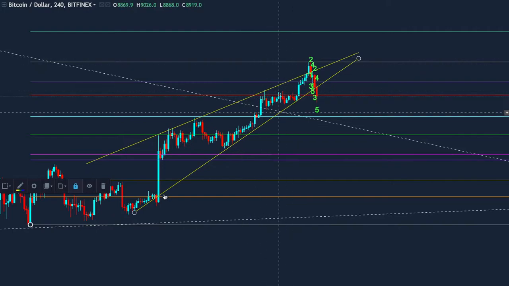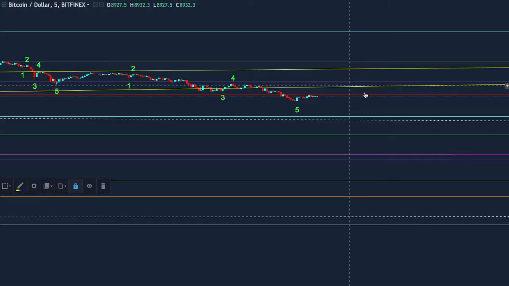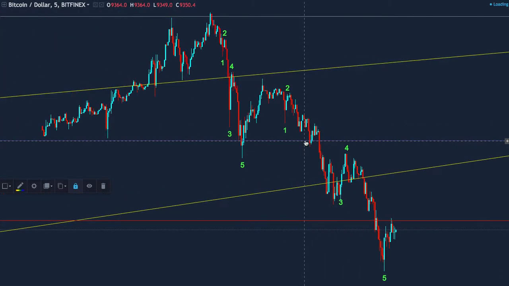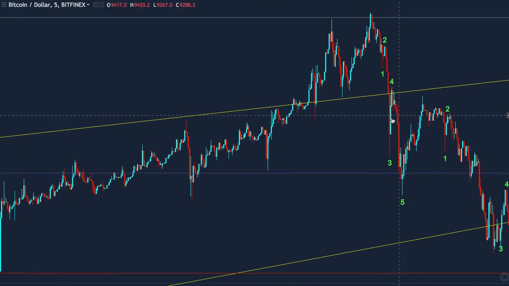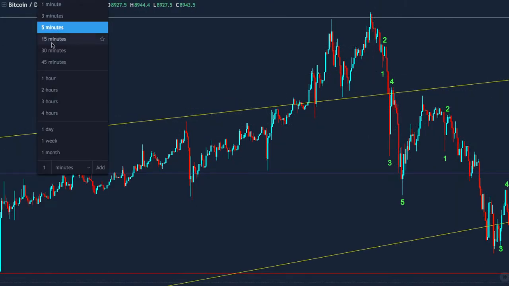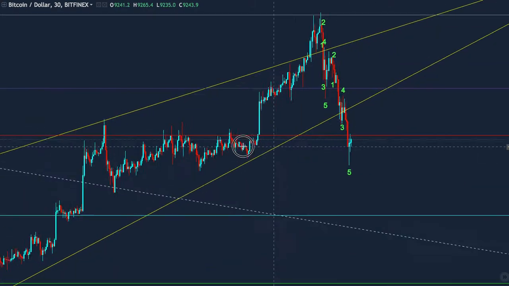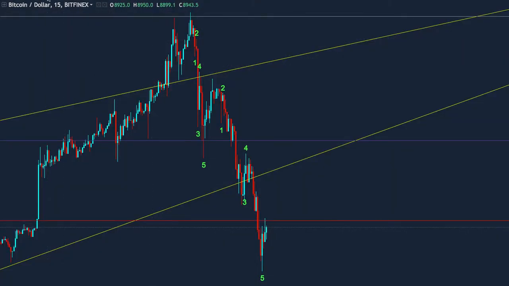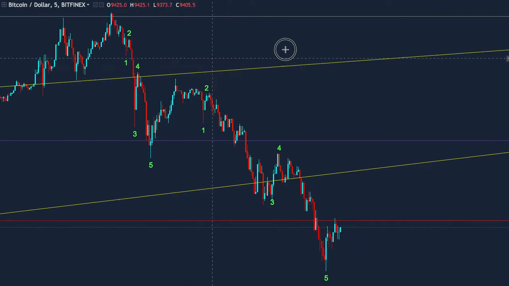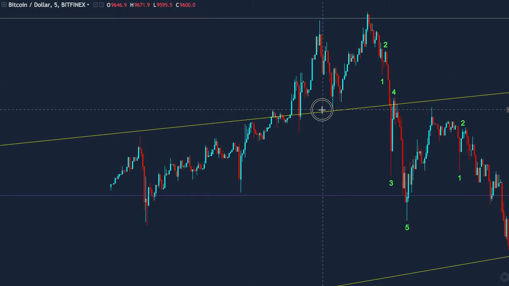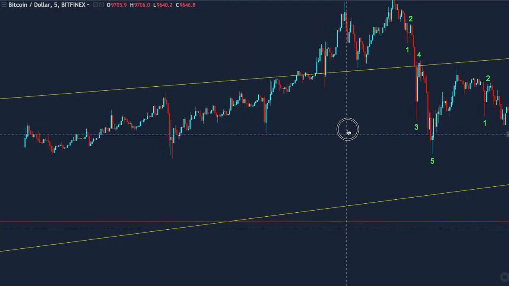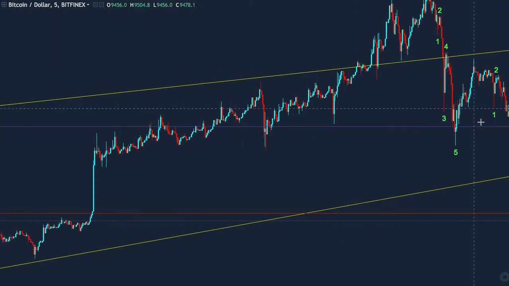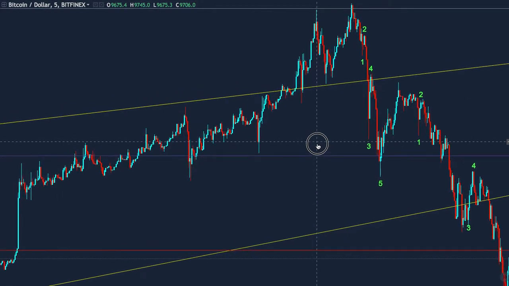And you can see that basically overnight we broke down, and kind of the hint that the current move was in last night was, let me get to a better time frame, this ending fifth diagonal that I had seen. We broke out of this wedge to the upside, which is very bullish. And then let me go find this. There was basically this ending fifth wave that I saw.